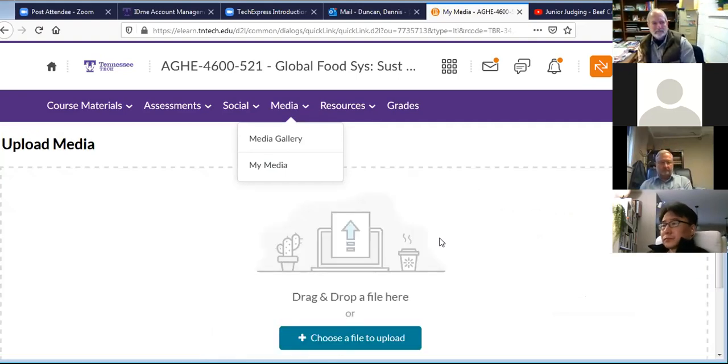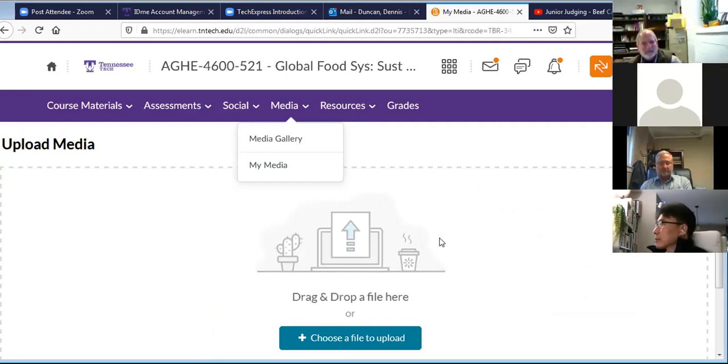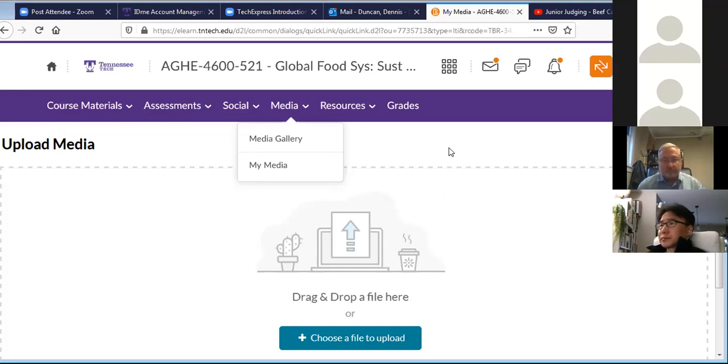So you can actually drag and drop a file. If you've got a media file, you might have a short recording of something. Maybe there's someone you've recorded or it's online, and it's in file form, you can dump that file here. You've got a guest lecture you recorded, you had a guest come in, you can dump it here and then they can go in and listen or view it that way. Any questions on the media before I go to one more item?